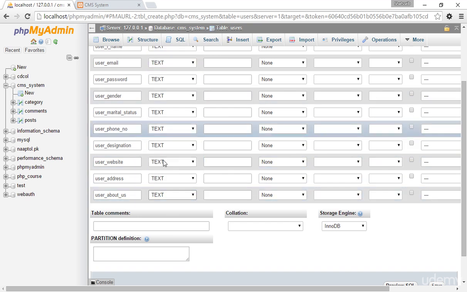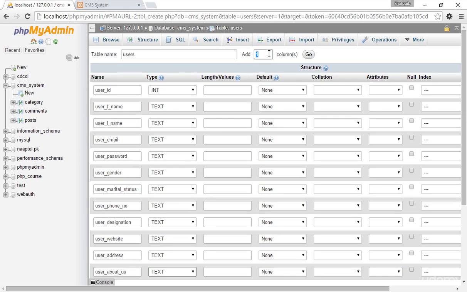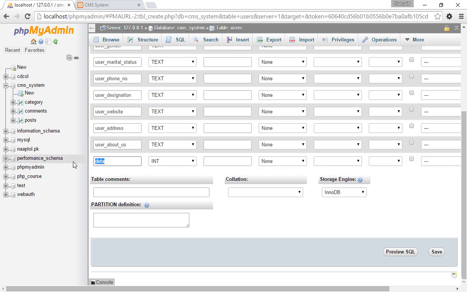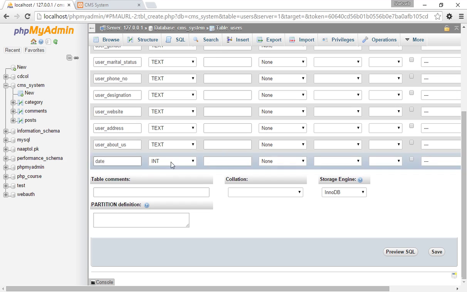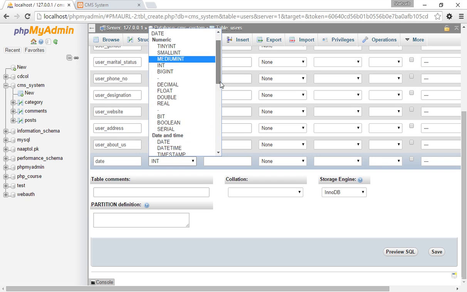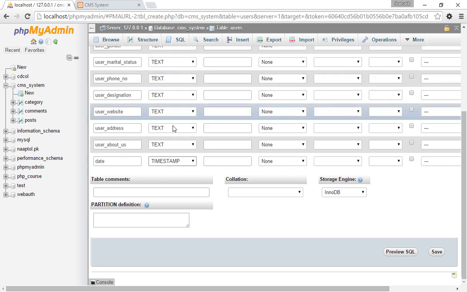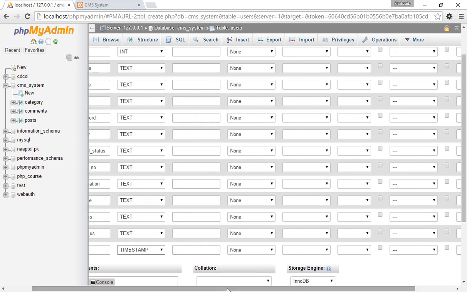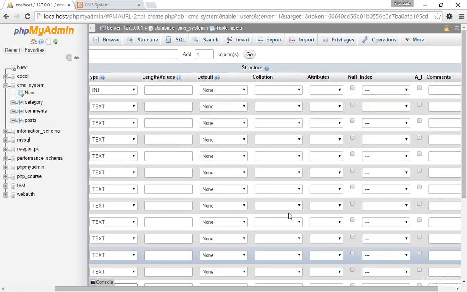And obviously accountability is really important, so I'm creating another column at the end of the table, and here this is the date, okay, perfect. Now I'm changing its type from int to timestamp, okay. I selected the timestamp here because I want to know when this user, or any user, has been submitted or created, by the way.